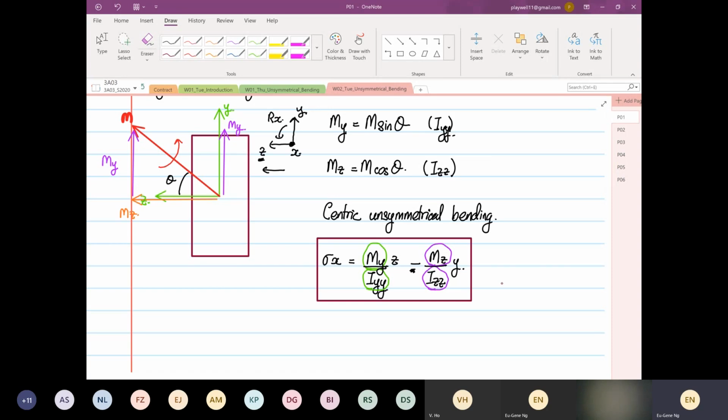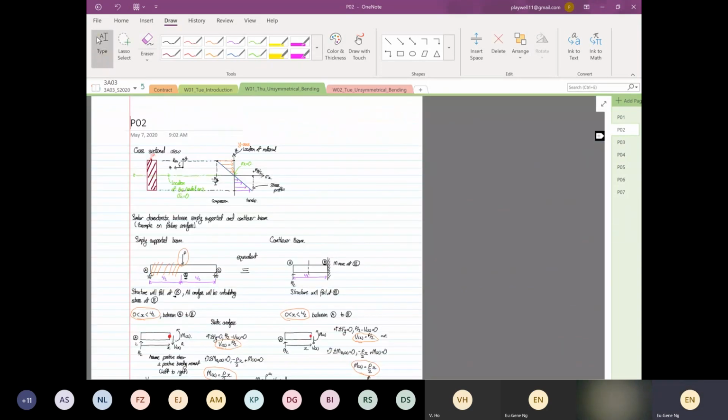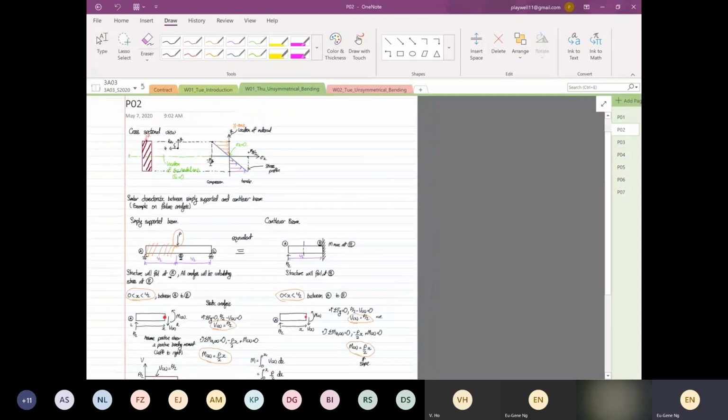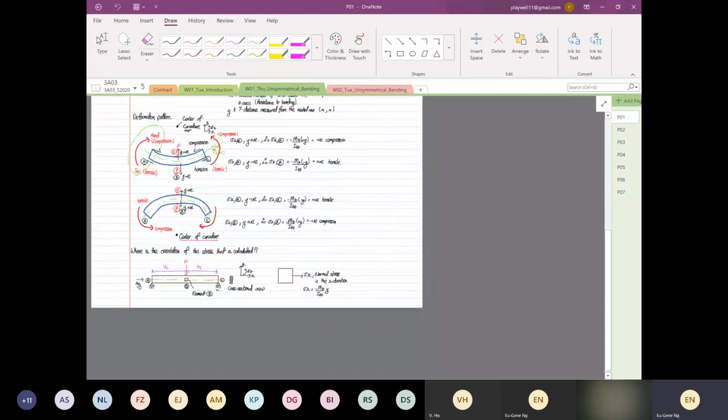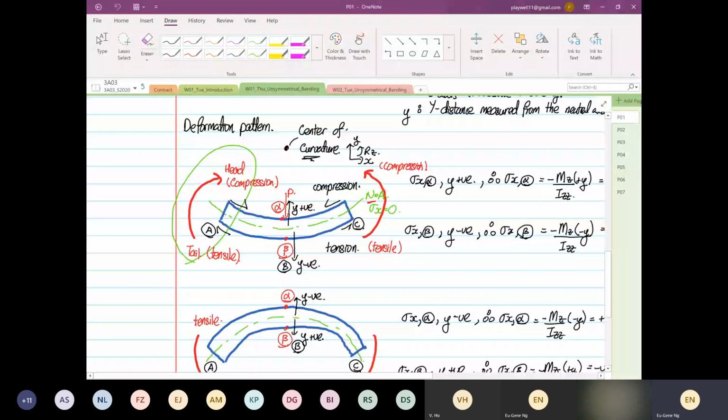All you need to do is remember what I've taught you in the last lecture. Okay, so what I taught you in the last lecture, if we go back to the last lecture, I need to go back further. If you look at this green arrow that I've shaded, the head of the bending moment arrow is always going to be compression. The tail is always going to be what? Tensile. So we are going to do the same down here also, okay?